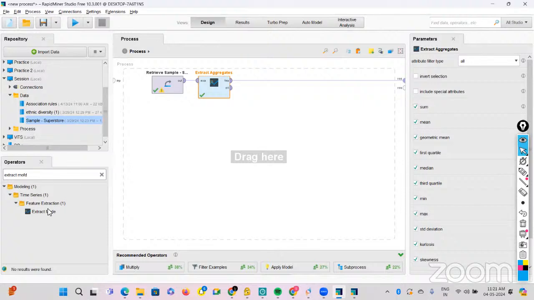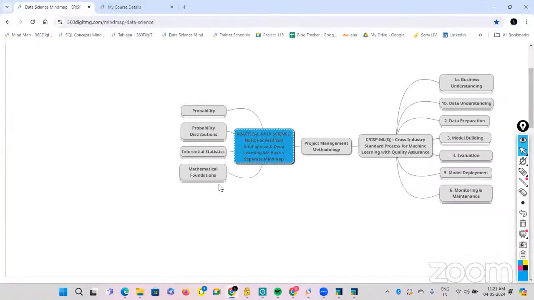And then what else do you have? The next thing that we have is data pre-processing. Data pre-processing, again, has a lot of different things, like missing values and cleaning your data. Let me tell you which operator we are going to use and what the different things present are. The first one that you have is under data pre-processing.